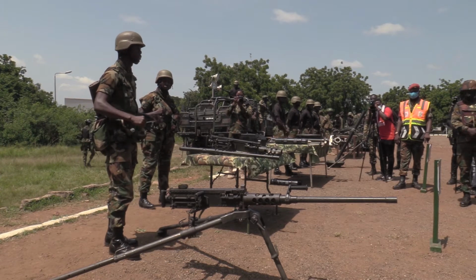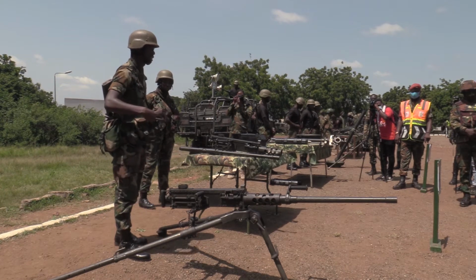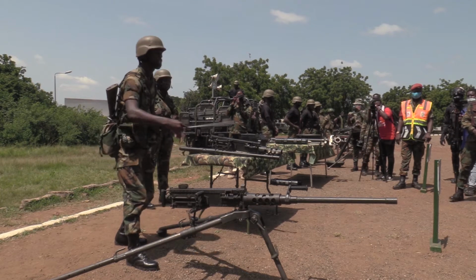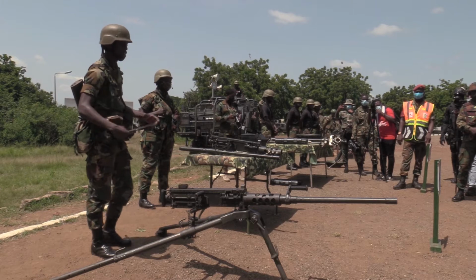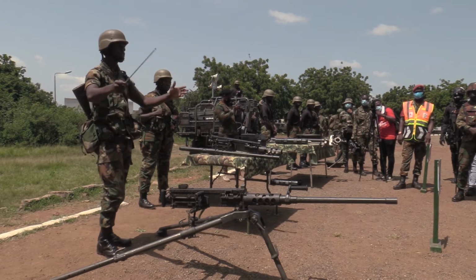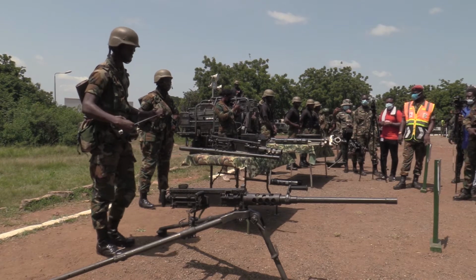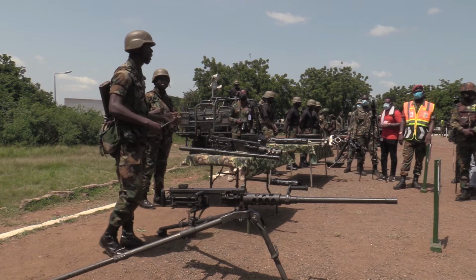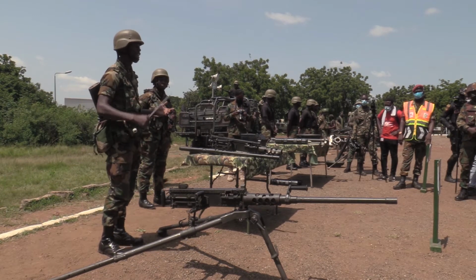Due to its ability to produce single shots, when fitted with an optic sight, it can be used as a sniper gun. The weapon has traversing and elevation mechanisms. This makes it flexible to manipulate the muzzle towards any given direction within the arc of fire. When I say the arc of fire, I mean the area within which the firing unit is responsible and engages its target effectively. So the weapon can be used against ground targets such as infantry, unarmored or lightly armored vehicles and boats. It can also be used to combat low-flying aircraft.